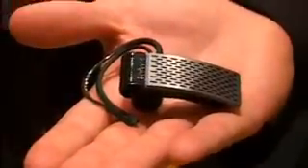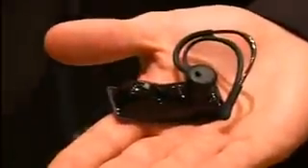It's the Bluetooth version of a product we came out with two years ago, which was the first Jawbone headset, which had military-grade technology built into it. What I mean by that is that we've got a technology in here that improves the voice quality both for the outgoing signal and for the incoming signal.